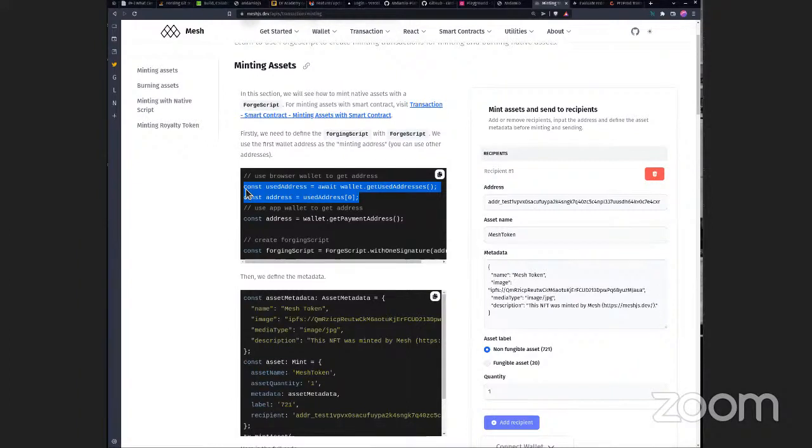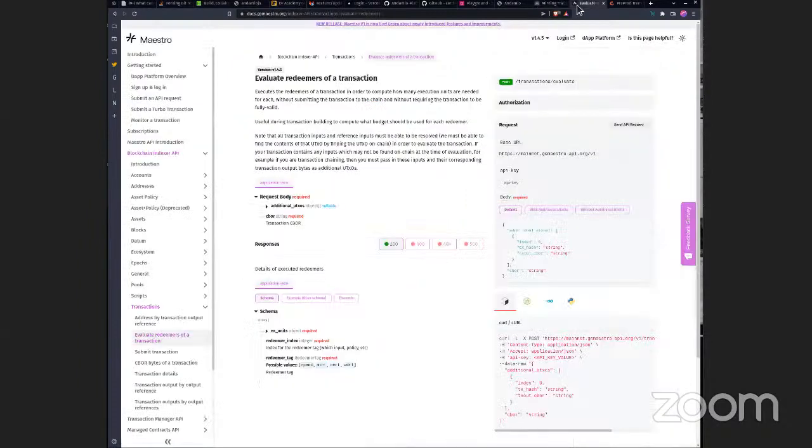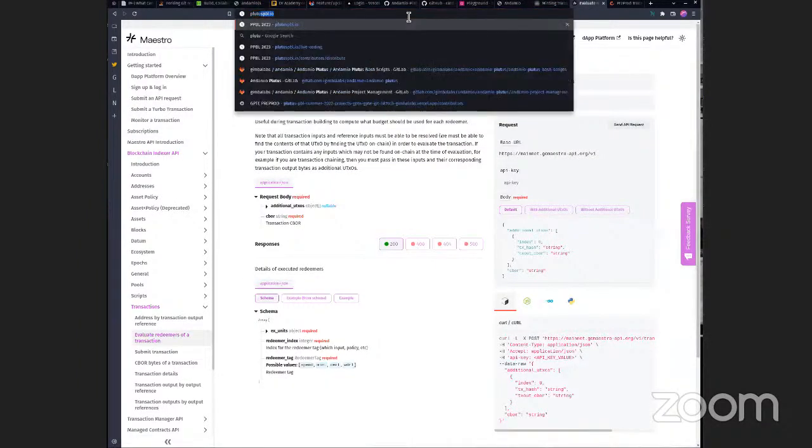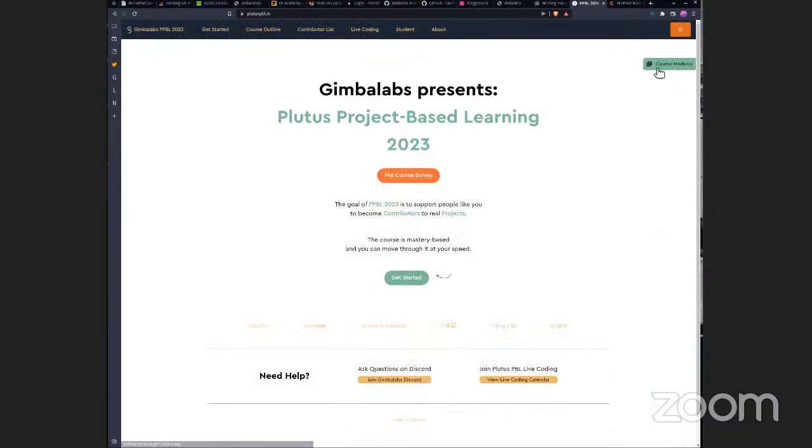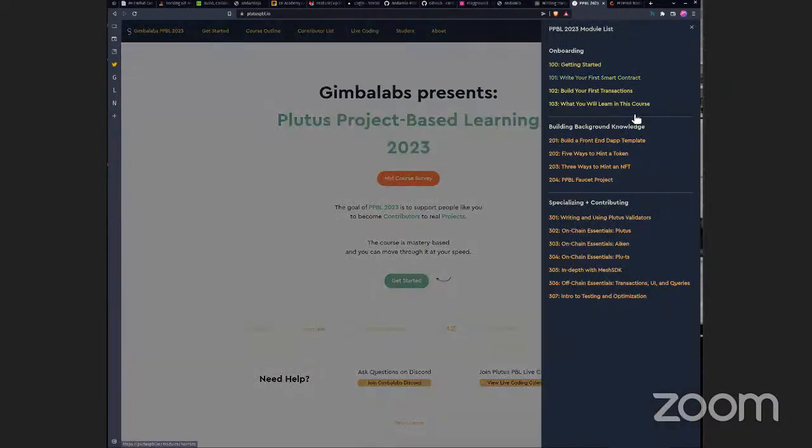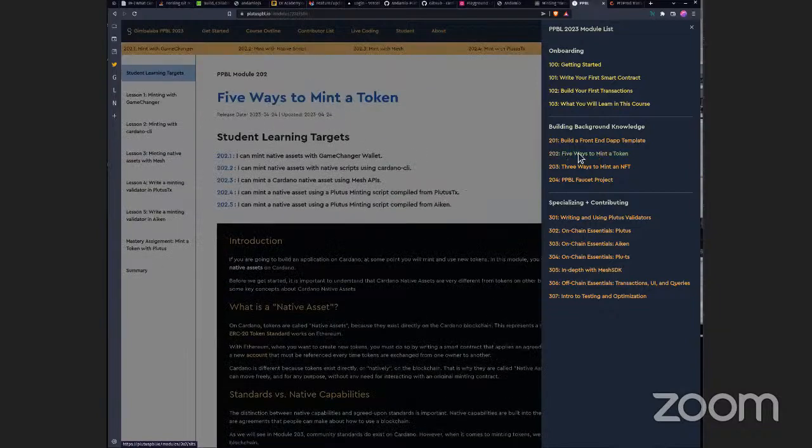But you don't have any flexibility if you want to create some other rules, perhaps that are more advanced than this one right here. Okay. And this would be the equivalent. Let's look at this in the Plutus PBL course for just a second. When we show you how to mint a token for the first time, that's coming up in module 202.